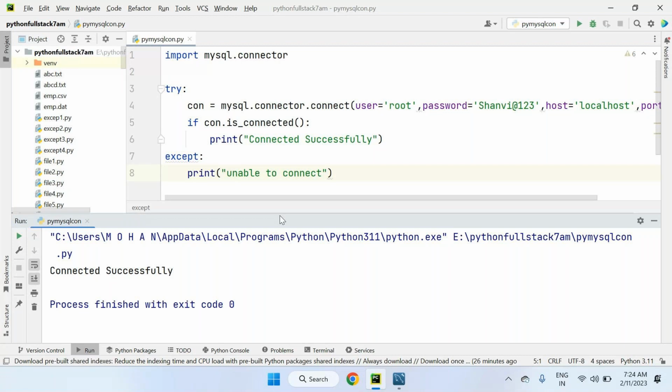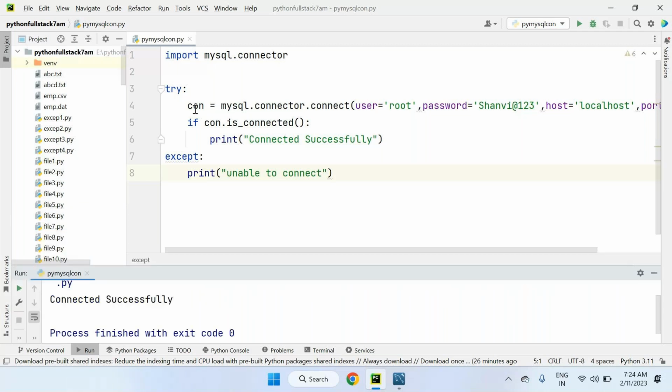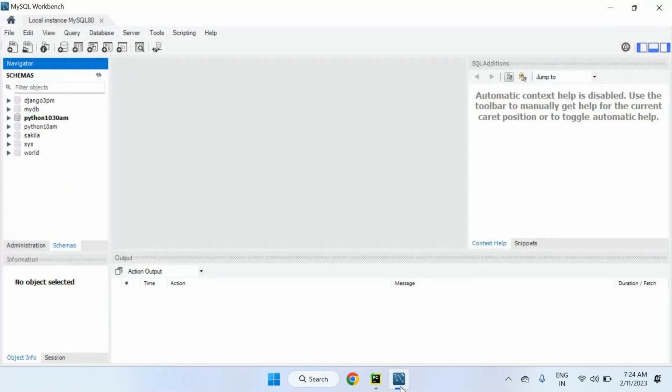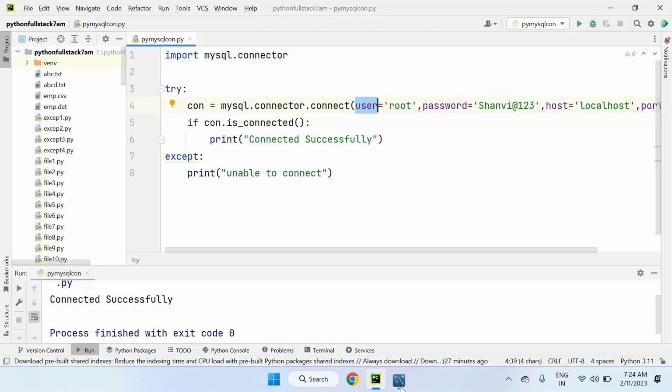Can you explain line number 4 once again? Line number 4 is the connection string. Connection is an object. mysql.connector is a library, and this library has a method called connect. Just now I opened MySQL; that user is the root user, which is there by default. My password is this one, set at the time of installation.